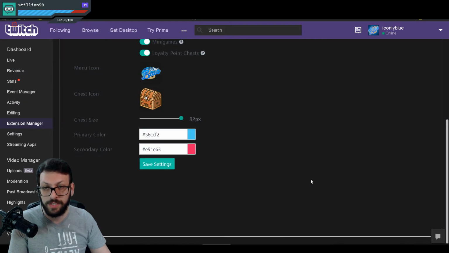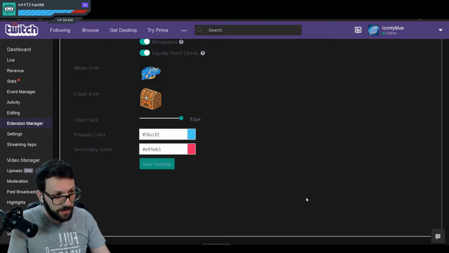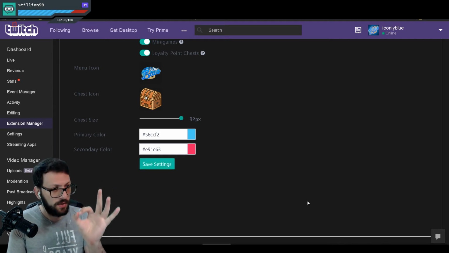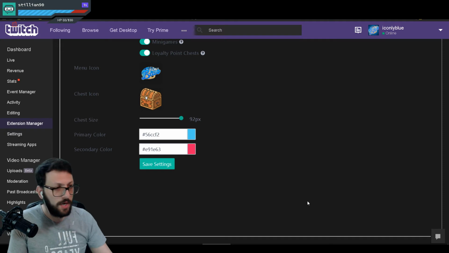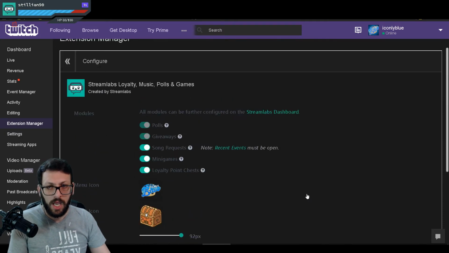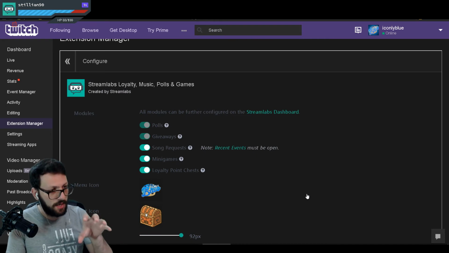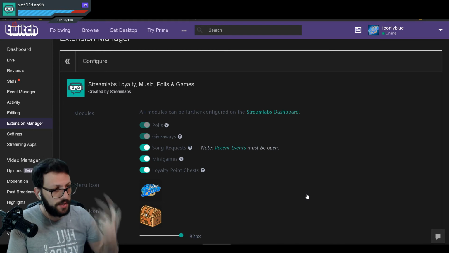Yes, you can change it actually and save settings. Nice. While I'm streaming, you will see an icon with my logo. Every now and then, a chest is gonna appear and it's gonna start floating on the screen. You have to click on it and you earn tokens.